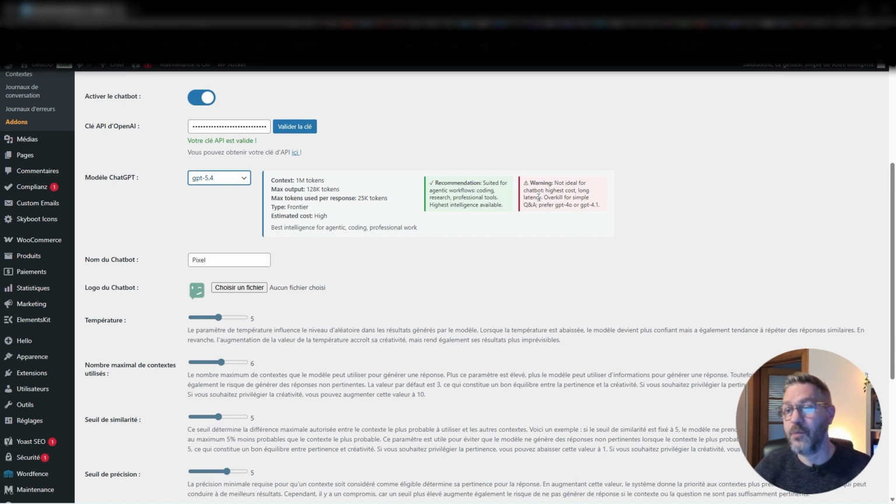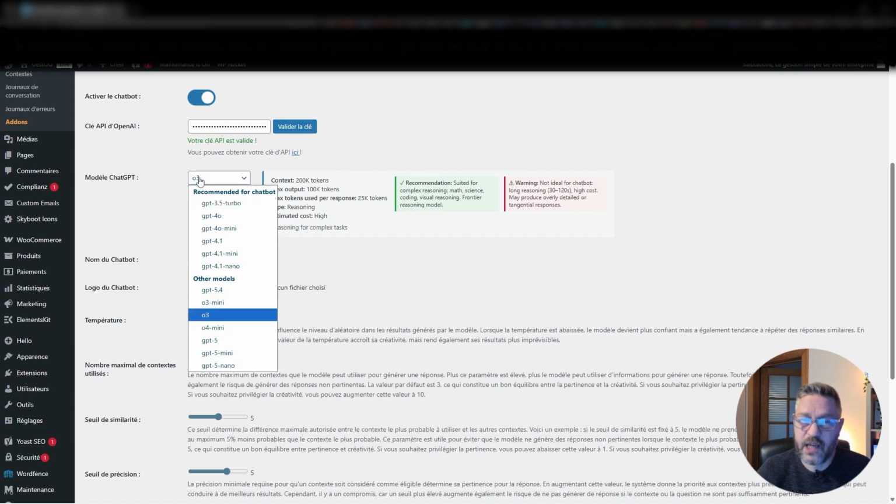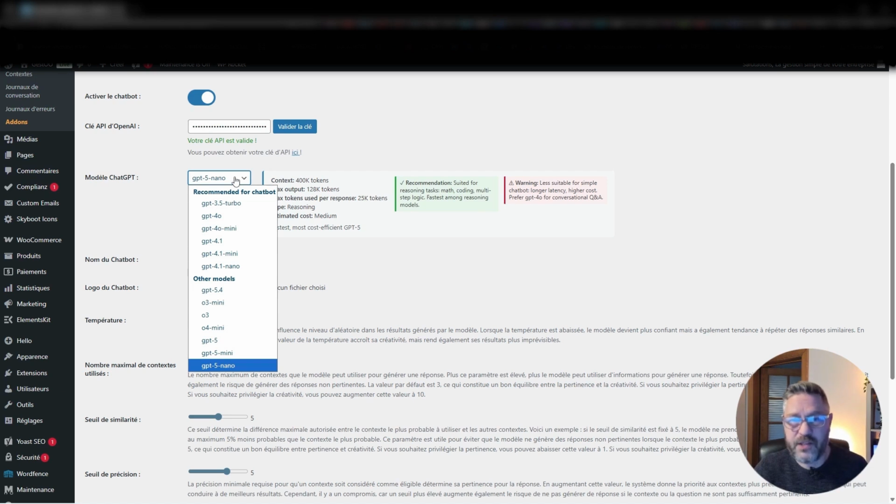Why? It's normal. It's a model made for reasoning. And so the warning is to say it's overkill for simple Q&A or for a chat. And you have the note here telling you prefer 4.0 or 4.01 instead, which are really made for that. And we have the same thing for the different reasoning models. There you go, you can use them. You'll get slightly different answers, but it's a bit slower.